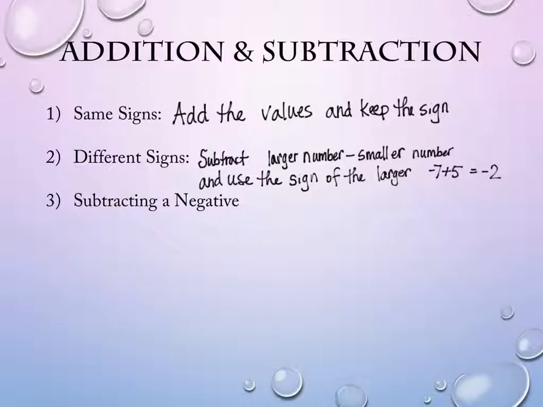If I were to go back up, I should have done an example when I talked about same signs. I'll use a similar one, negative 7 minus 5. They're the same signs, so I'm going to add them. What is 7 plus 5? Ignore the signs. Just what's 7 plus 5? It's 12. And the sign on both of these numbers is negative, so the 12 is also negative.